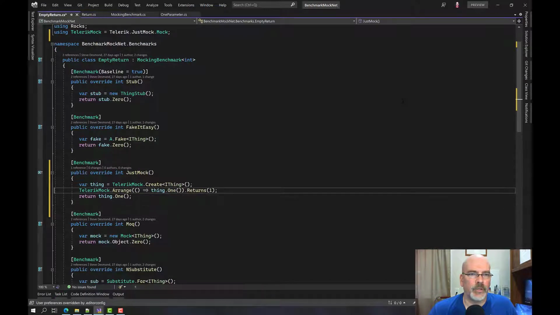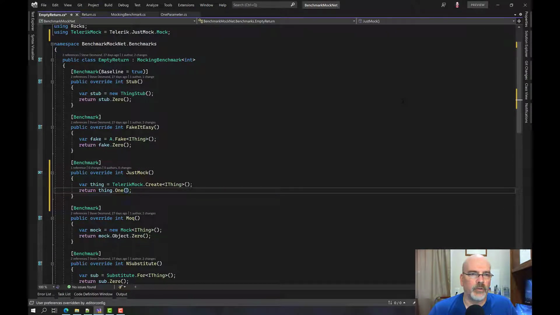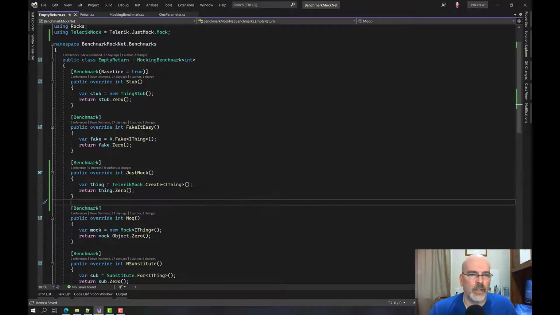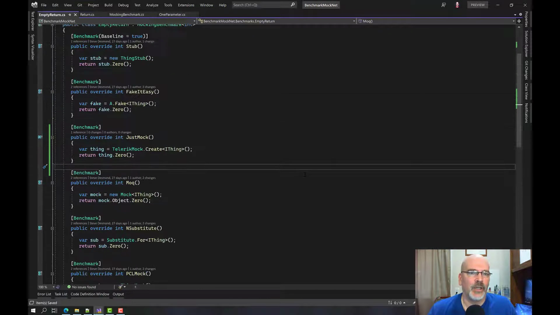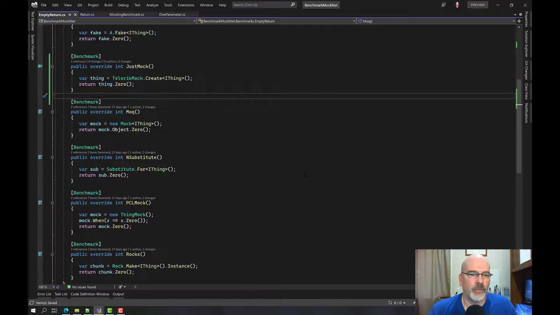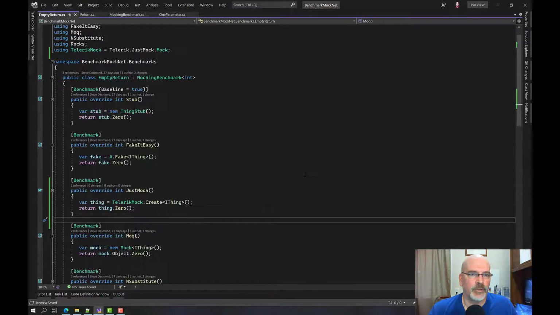So in this case, we can probably get away with doing 0. Okay. Again, if I look at rocks, it's probably, I need to say, oh, in that case, I'm not saying expectation. I'm just using my rock make thing because it's just an empty return, just a 0. This isn't it. Okay. I think that should all work.